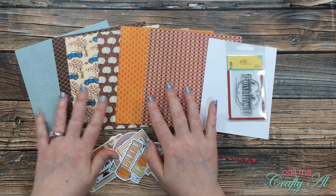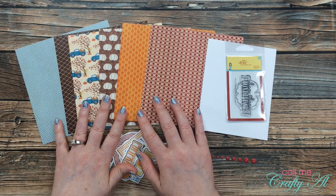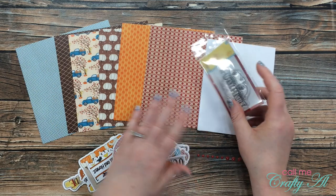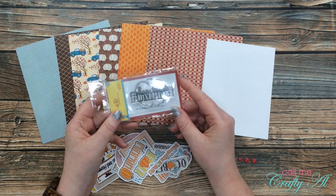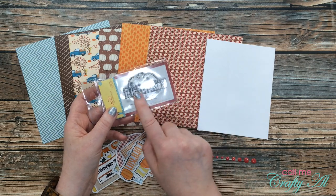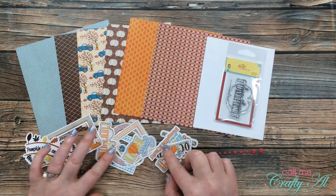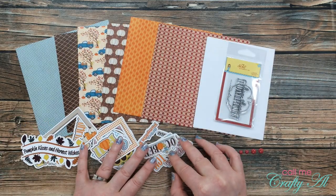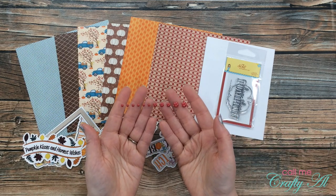I also like just the basic patterns in fall colors you get with this set. Those are so gorgeous. For the stamp set, it is called Hey There Pumpkin, and it is a little icon of a pumpkin with Hey There Pumpkin written on top of it. I like how the font is open so you could actually color that in. And you also get some fun fall ephemera by Scrapping for Less, as well as some dark red enamel dots.